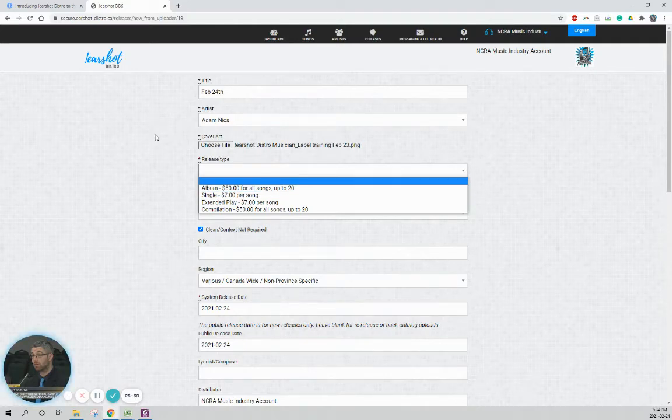The only reason we have this in this process is it ties you to what your payment is. So if you have 2 songs under an EP, you'll see that it's $14. If you selected an album and uploaded 2 songs, well, you're going to run into a problem because you're going to get 2 songs and it's going to cost you $50.